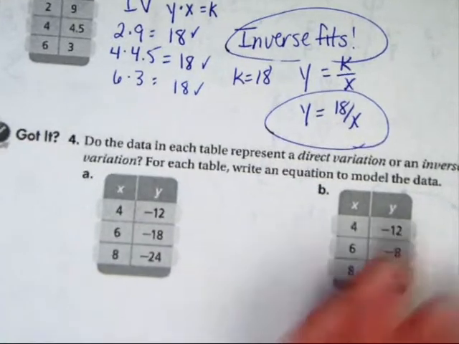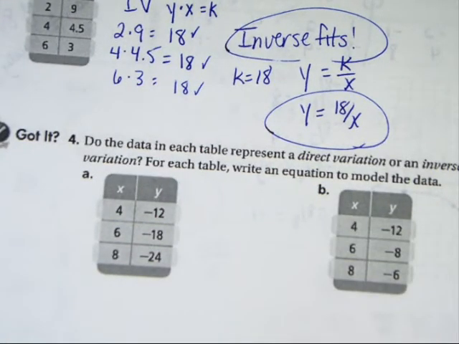Now in part A and part B, why don't you do both of those? Let me get out my answer sheet. I'll give you the answers, and then you can see how well you got them to match. You can pause the video, try them on your own, because I'm about to write down the answers.